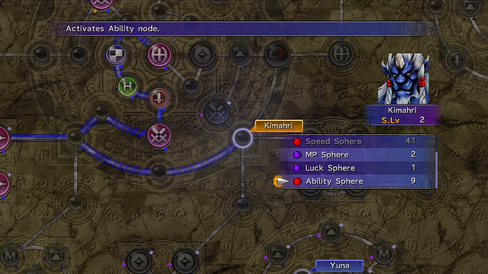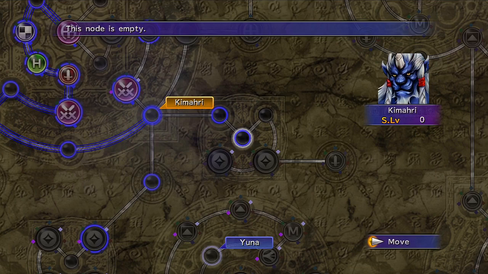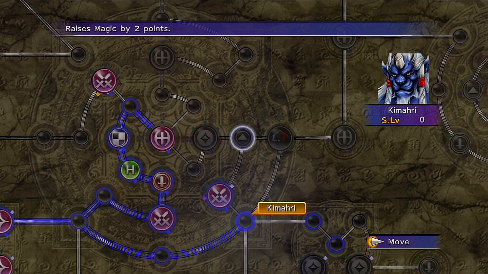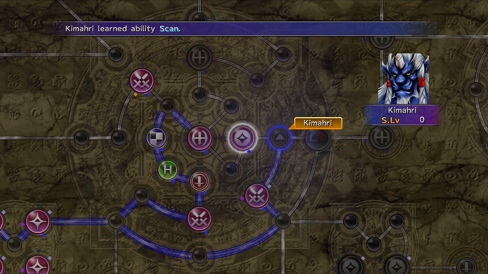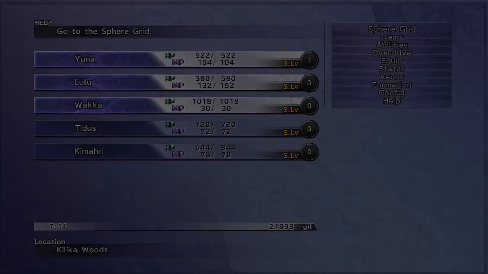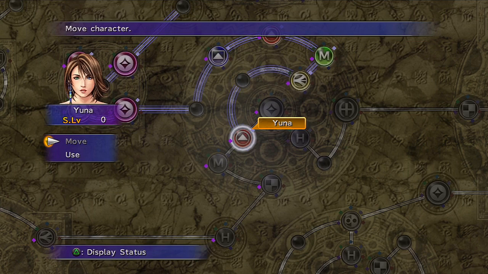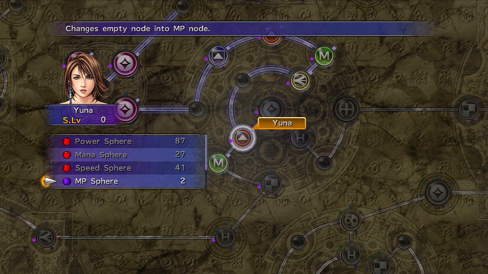Extract ability, and then there is another character that I can use to extract abilities from. Should I make him learn some? No. Let's do this. Scan. Well, he'll be able to do something. Oh, Yuna also has one movement, so let's move Yuna here so she can learn life. Yuna learn life.